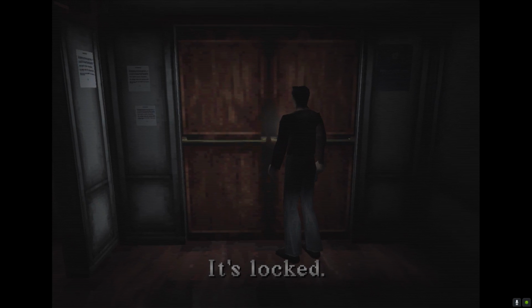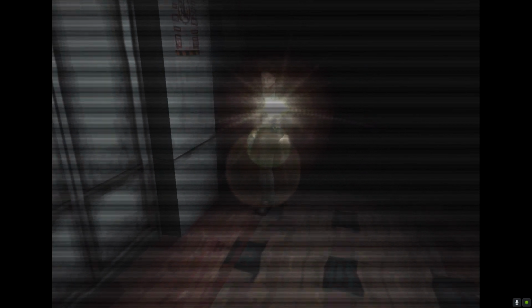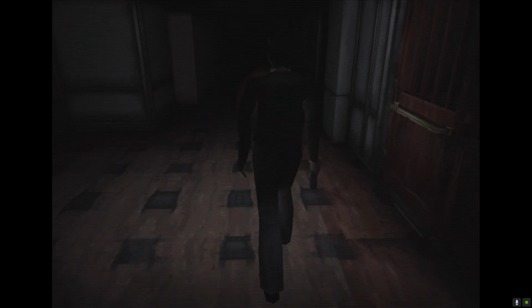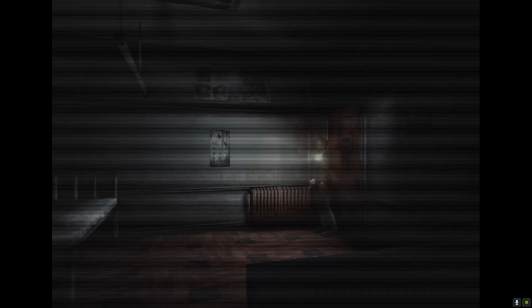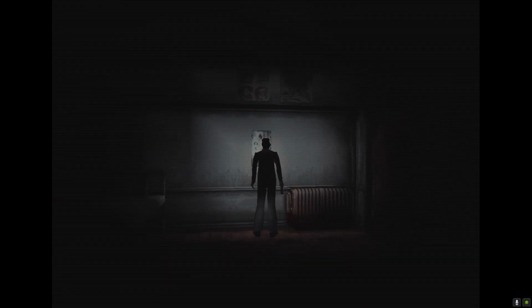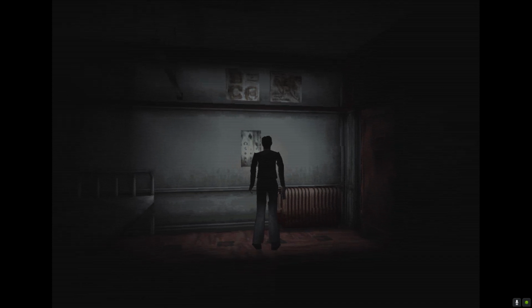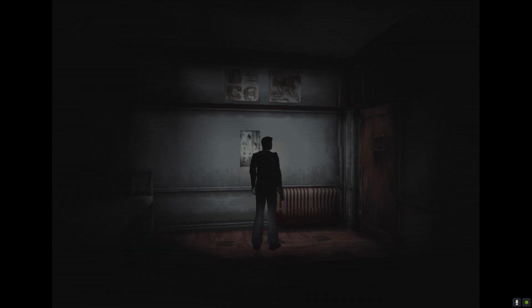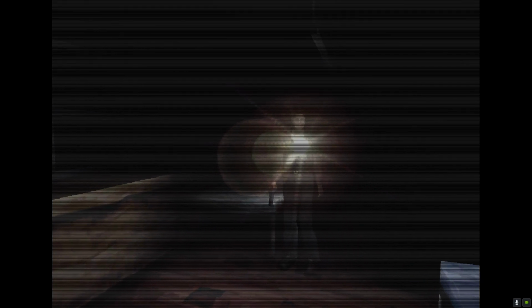Store locked. It's locked! Okay, yeah, I know it's locked. Stop pulling on it. Turn the camera. Should be some goodies here in the infirmary. Oh man, I'm failing my exam. Squiggle. Circle. Blotch. Dot. Maybe I'm doing alright.